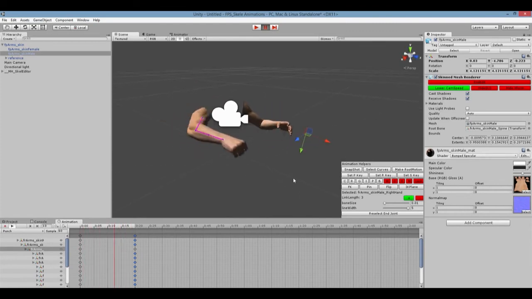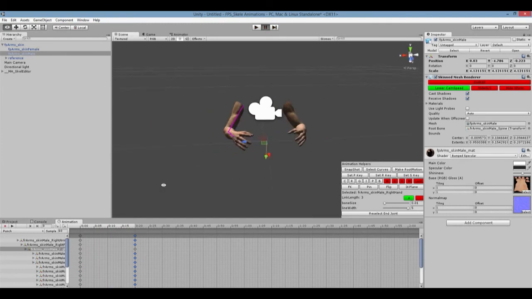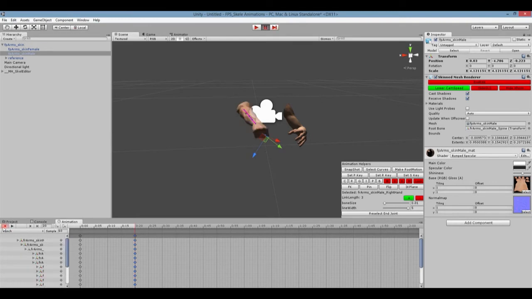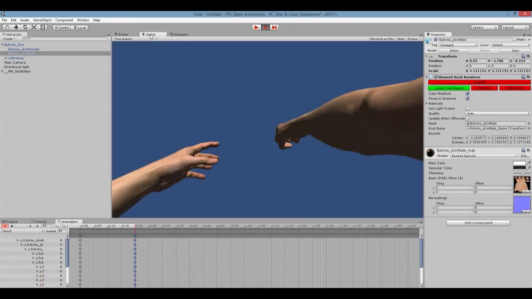Not quite sure how we could straighten that out, but I'm sure there's a way. Maybe it might be fun in here, let's see, in the game view. Oh, that's nice. It looks really fast though, so maybe we'll move that a little bit.